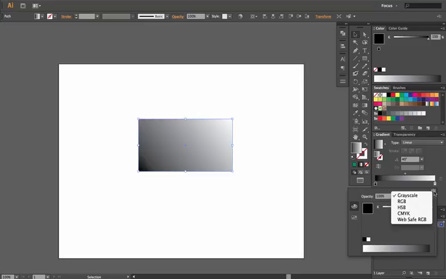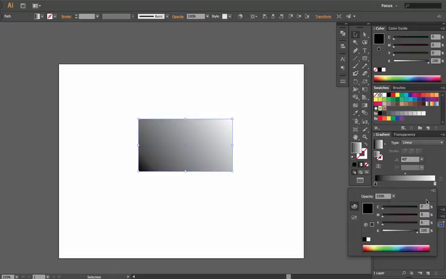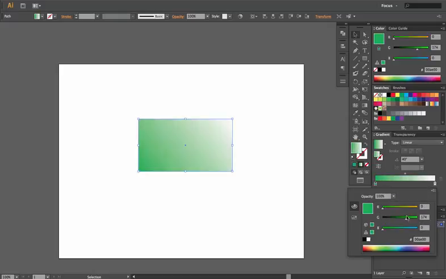So it's not any specific color mode other than grayscale. If you want to change the color mode, you're going to have to click on your options drop down arrow, which is in the upper right of that specific panel, and then you can change your color mode accordingly. I normally, of course, like I said, work in CMYK, but you could change it to RGB, and you can change the colors accordingly. So we'll change it to RGB just to do something different.